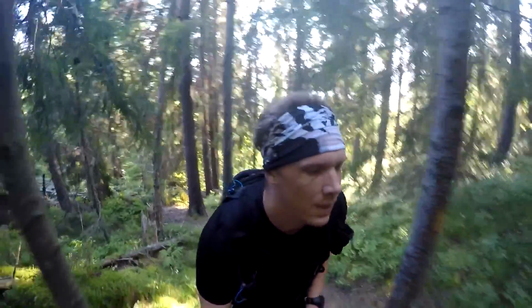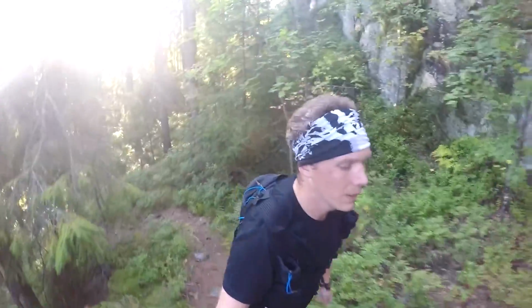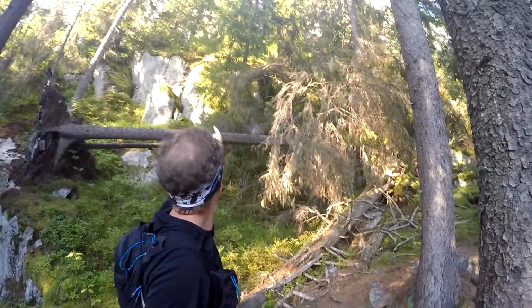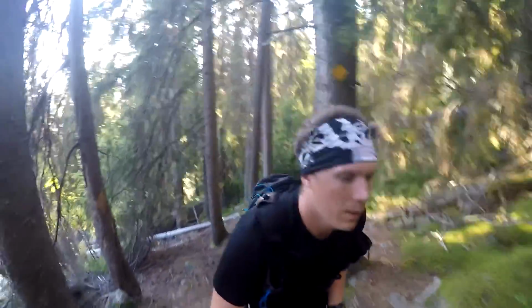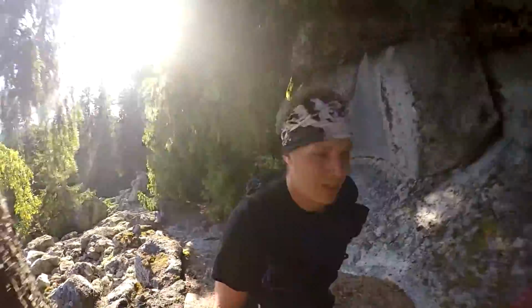Maybe one of the reasons why I have the camera out is so that I can fend off bears should I run into one, because there are bears around here. Not many, but a few of them. And there are cave systems up on the hillside. I don't really want to run into one of those without any protection, and any kind of pole will do just fine. This is one of my favorite sections, by the way, running in under a tree. That's cool.